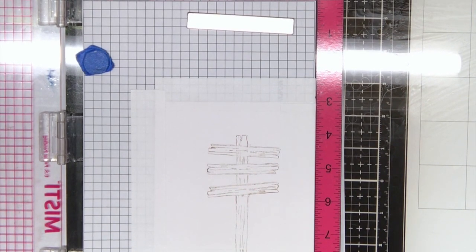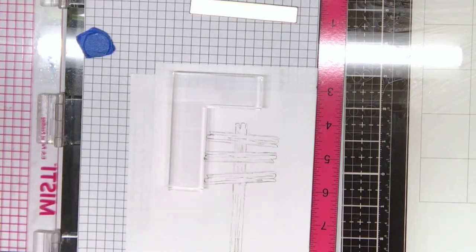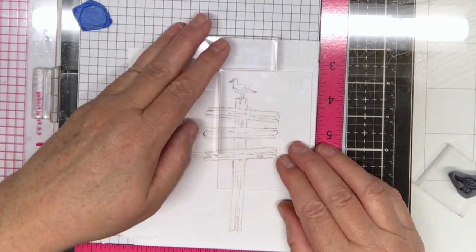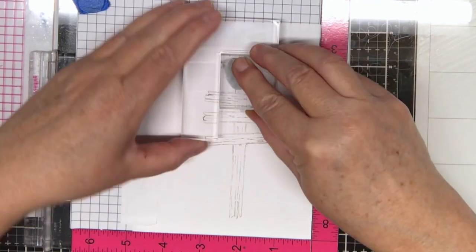I want to put a seagull on top. And I use my positioner so I can put it exactly where I want to put it. And that would be easier than trying to set it up in the Misty there. So I just did it that way.